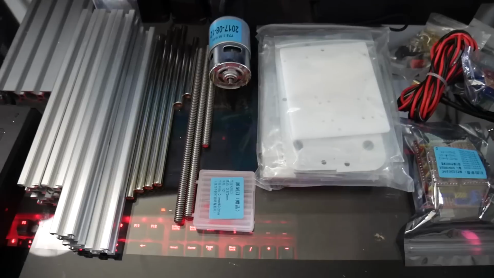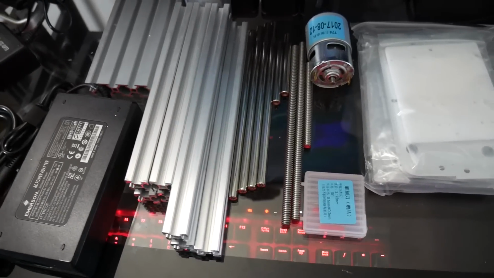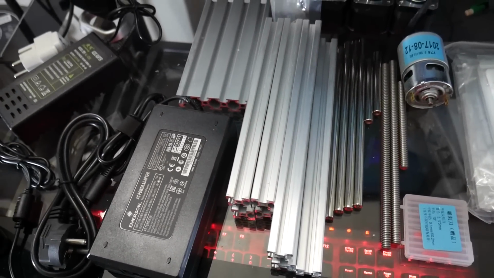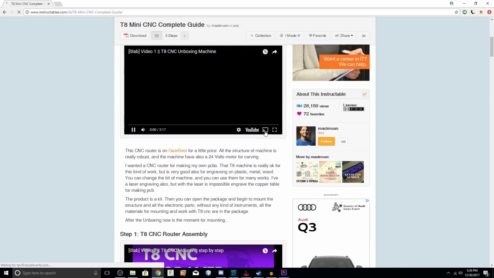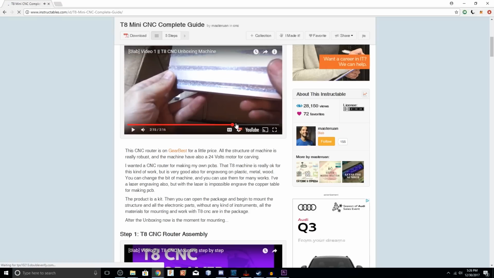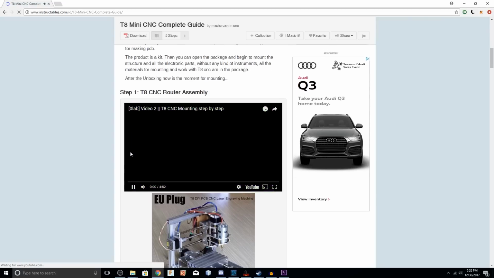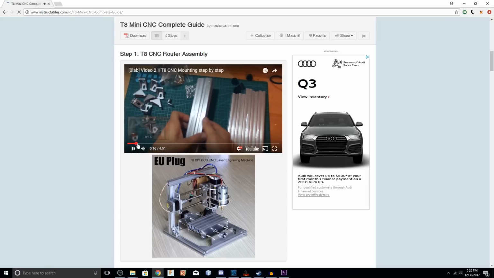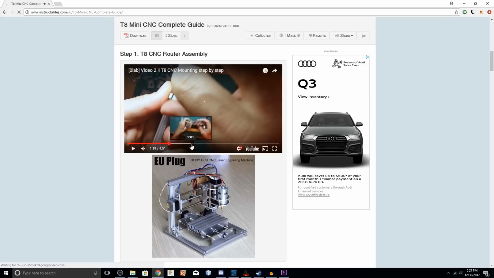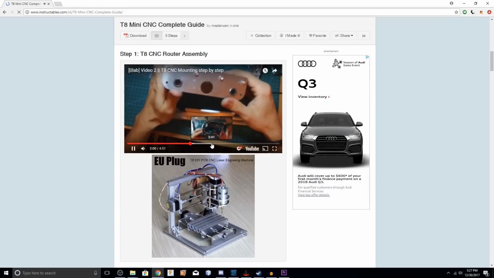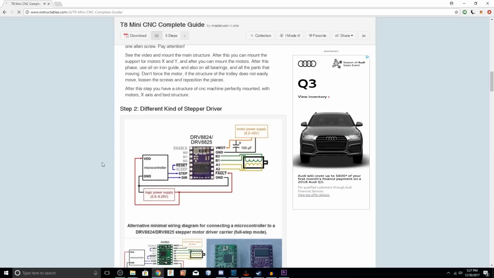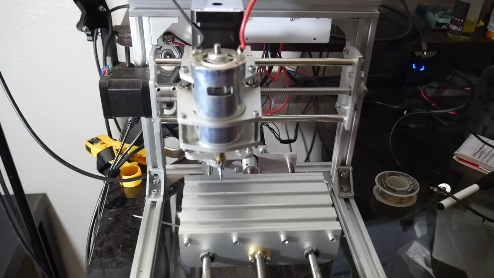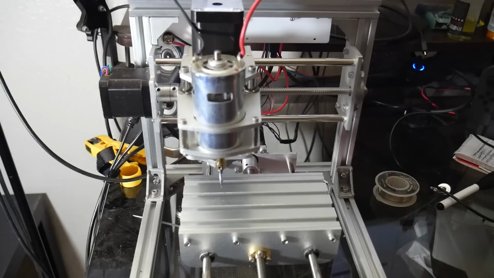And so I dug through the internet in disbelief, thinking there's no way that this thing does not have a guide. And it is my conclusion after a month and a half that there is indeed no official guide from the manufacturer. I've seen other people in the reviews on GearBest talking about that. So what there is, though, is a couple of resources that you can use. One, there's another YouTuber that built one that put together pictures of his build. And there is another guy that made a couple YouTube videos on building it. However, there's a lot of missing steps, and it seems like this machine has been revised a few times because there are certain parts of his machine that look nothing like my machine. So it was an extremely frustrating build, I'm not going to lie.